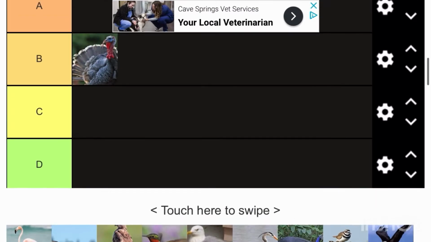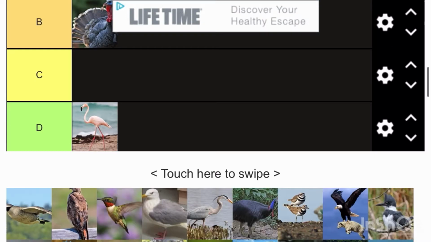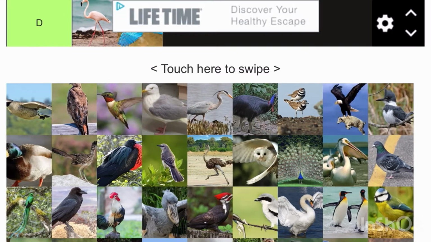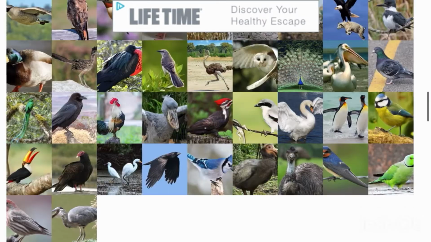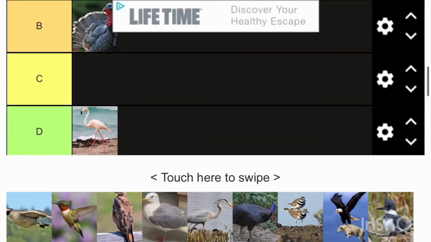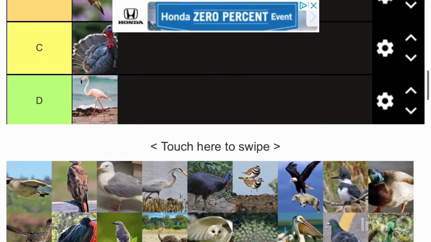Flamingos. I'm gonna put them in like D tier. They just look lame. Parrots. Probably somewhere around A tier. They're cool. Oh, no, S tier because they can talk. Hummingbirds, I'll put them in like, let me move turkeys down to C tier actually because turkeys are annoying. Hummingbirds are B tier. They're whatever.